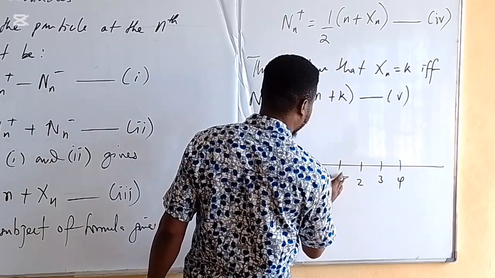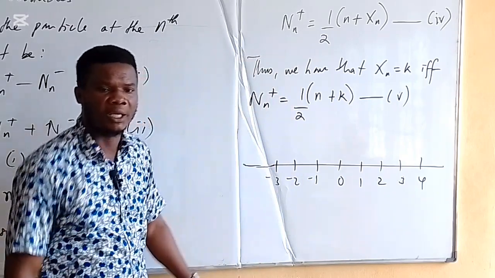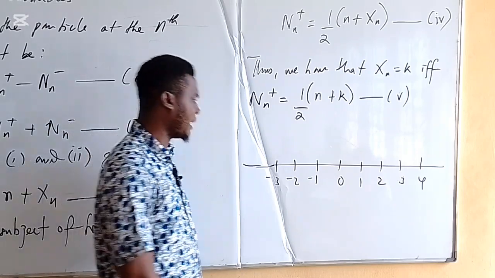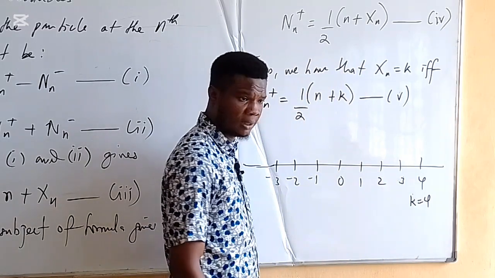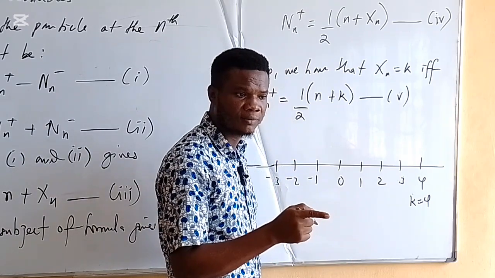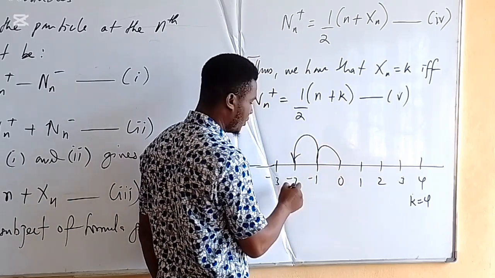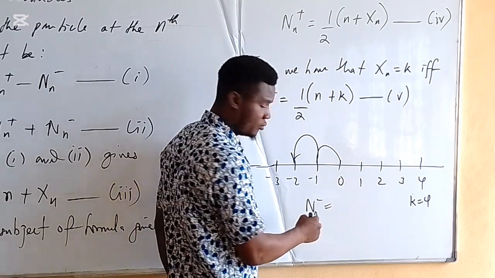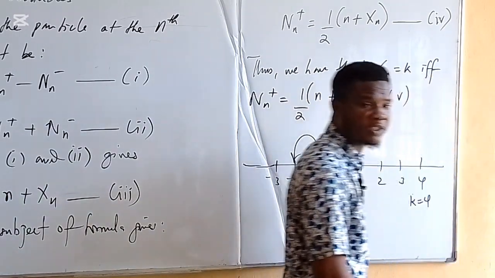0, 1, 2, 3, and 4. Pick your k at random, whether to the positive or the negative. Let's pick 4 as our k. Pick k equals 4. Then let's assume we want to get to k. Now assume that we started with moving 2 steps backward, in which case you have nn minus to be what? Nn minus is 2, right? You move 2 steps backward, nn minus is 2, but you want to get to k, which is 4. You have to first of all go back.